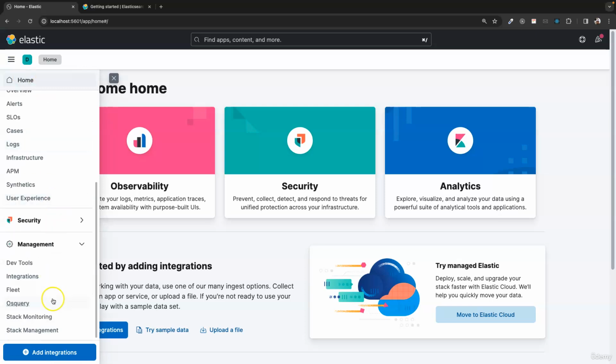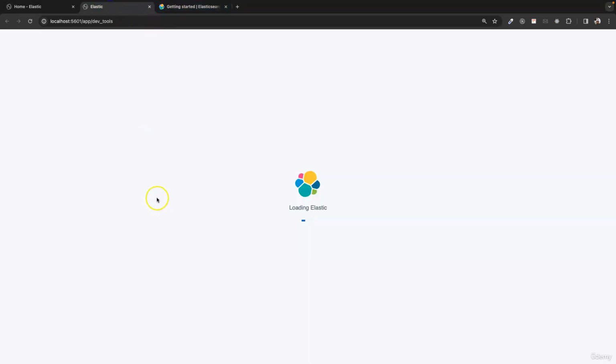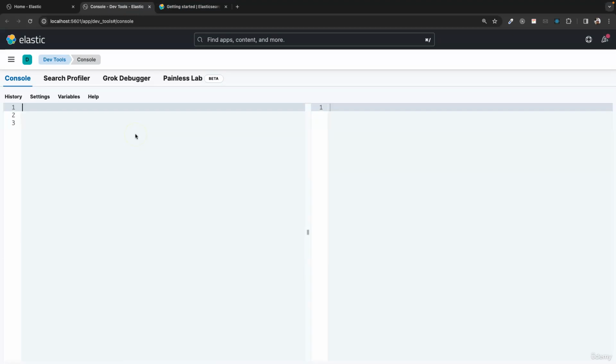You can scroll down. Later we are going to see how to use these dev tools. From these dev tools, we are going to make direct API commands to the respective index that we want to search, or that we want to check the contents of. So if you want to get the contents of an index, the documents already in an index, we are going to do it from this dev tool. I think from this dev tool, it makes REST API calls. We are going to see how to do that.